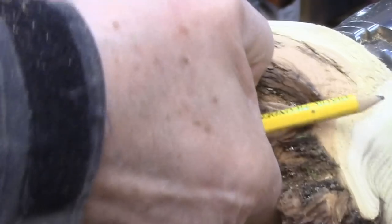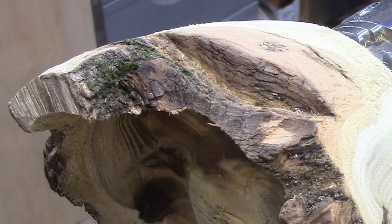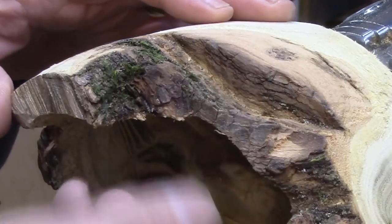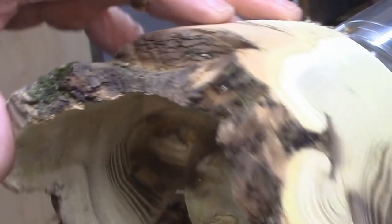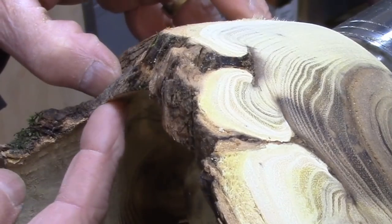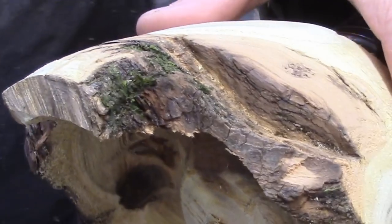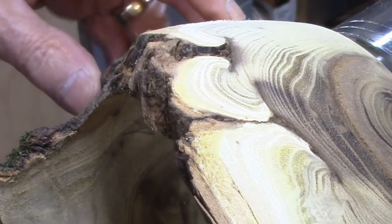And right now I'm looking at, wow, it doesn't feel like hardly anything there, and a lot of it's just bark on the outside. Yeah, that's about an eighth of an inch thick right here. Fortunately, it's pretty smooth. I could keep going and this will just go away. Or I can leave it and have a ledge. I don't know what to do. I think they're both kind of interesting.